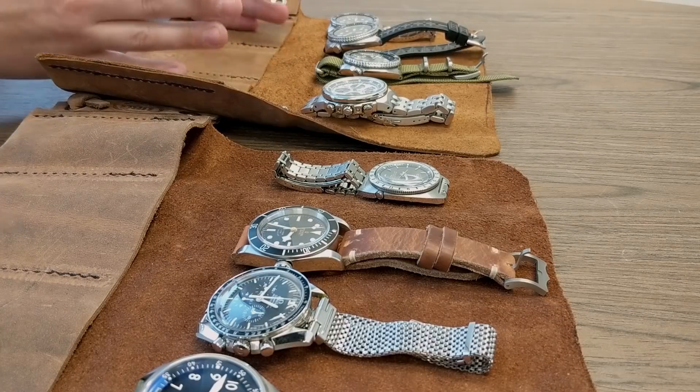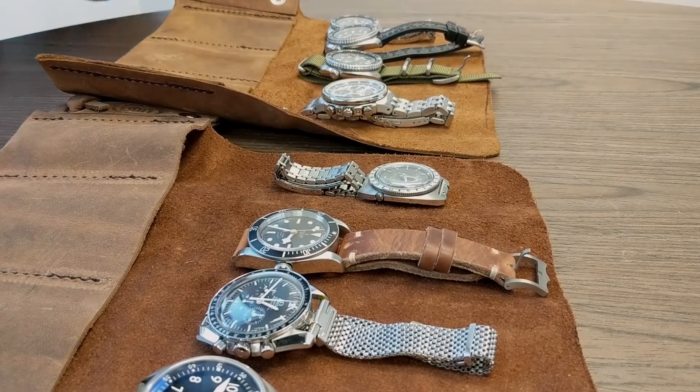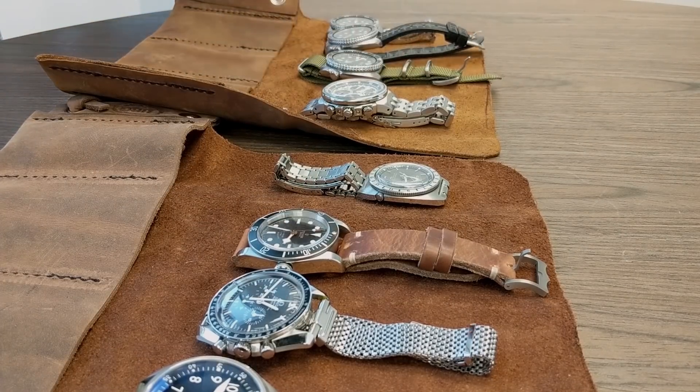That's kind of why I gravitate towards the triple seven - the SRPC23 is more striking, it's the color scheme of the original first Seiko diver ever, done in a turtle. But I love how when I can take this big chunky case and put it on somebody's wrist with like a six-and-a-half inch wrist, it doesn't dwarf them. A Black Bay, for example - it doesn't work the same. The turtle doesn't overpower a lot of people's wrists.